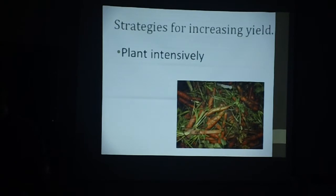And then we just wait for the flat to be dry. The day after the flat's dry, that's the day to water again. That way I know that the pot's dried out enough that it's still got air in it, but I haven't let it go to water stress. That's just a 2-inch flat? This is a 2-inch flat, yeah. So we have 2 of those 9-inch pots in each flat.